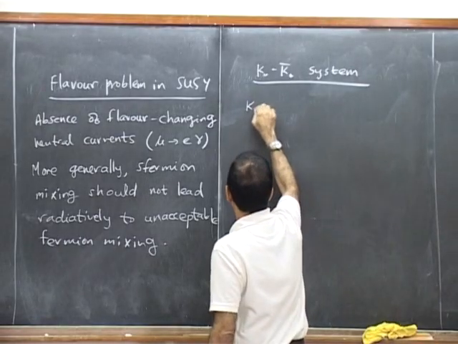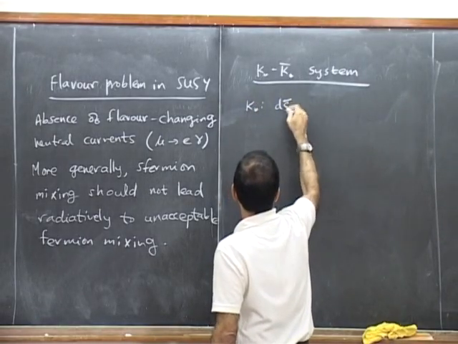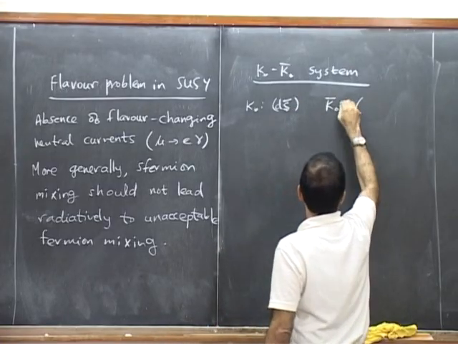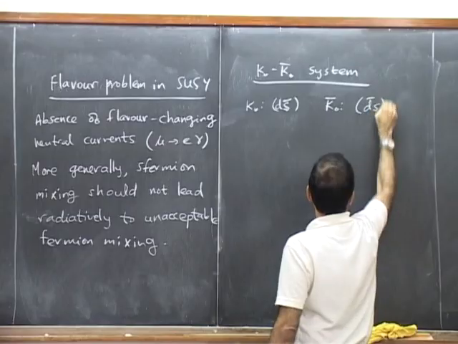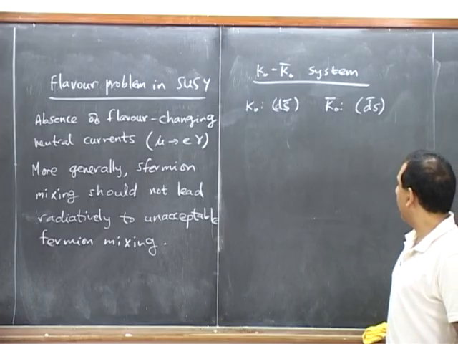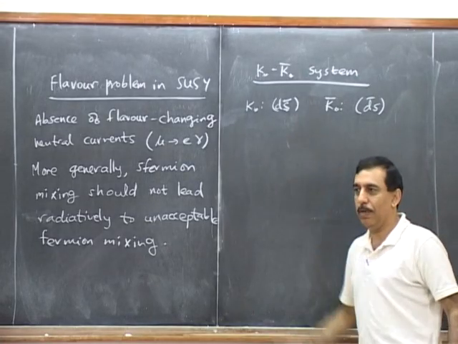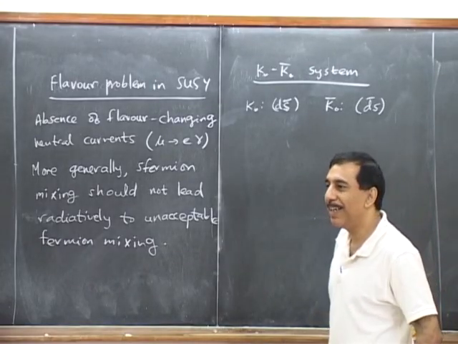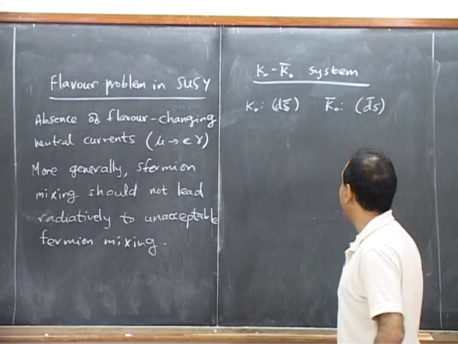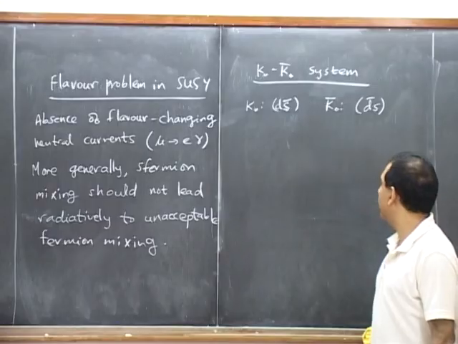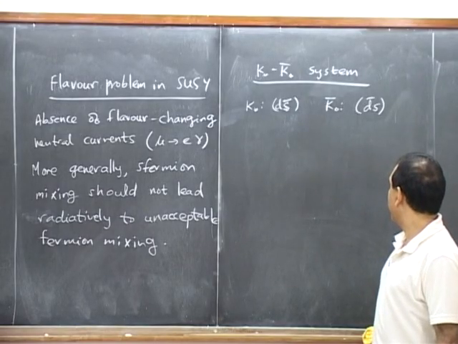So K0 is a d s bar, the neutral meson, and the K0 bar is obviously its CPT conjugate, so it's a d bar s. I think this is right, this is what I got out of a book, but I'll confess that I don't know why the K0 has the strange bar. I would have thought it would have been the other way by convention. Strange is -1, because the strange quark has strangeness -1, so the K0 is defined to have strangeness +1.